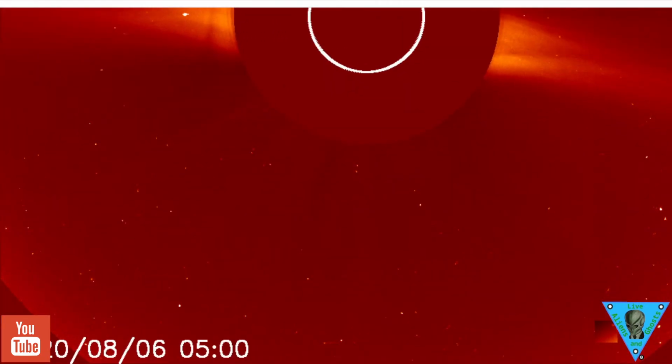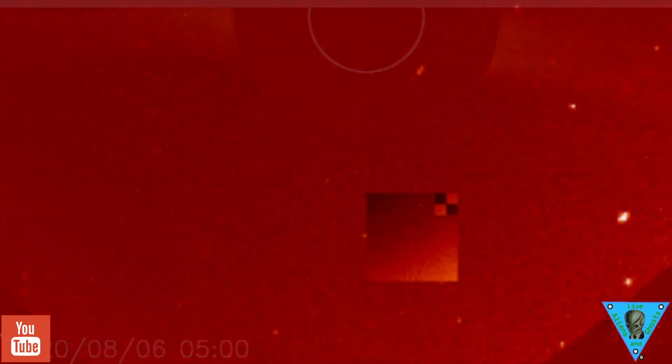Check this out here, really? Look at this here. This is just a classic NASA thing they would use to, maybe it's a glitch. Maybe they use these cubes and rectangles. Usually they're rectangles. Now it seems to be a cube. But they'll show up once in a while, maybe to cover something up, or maybe it's strictly a glitch. I guess we'll give it the benefit of the doubt, but it's a weird one.